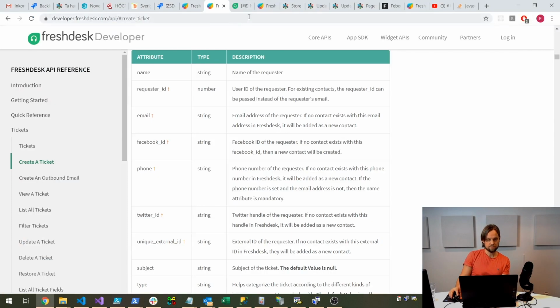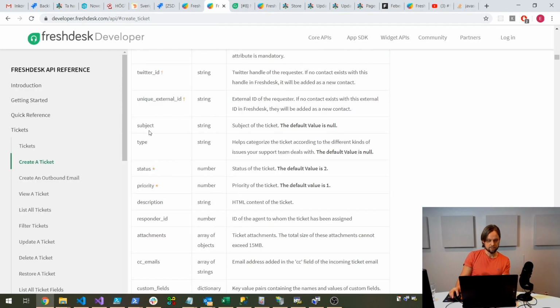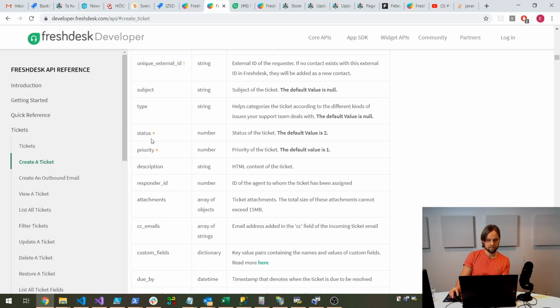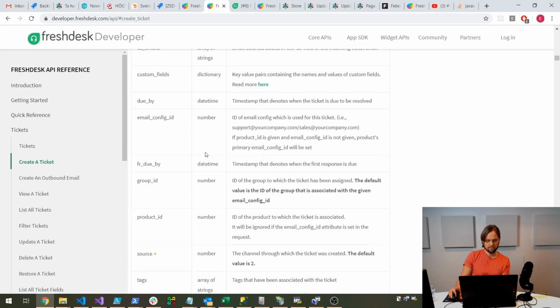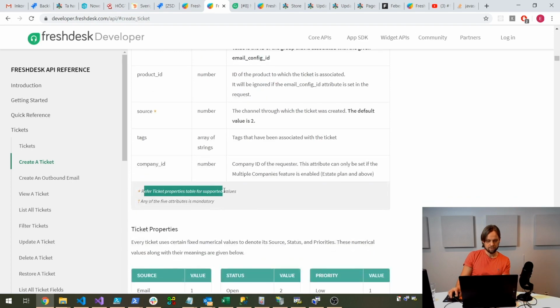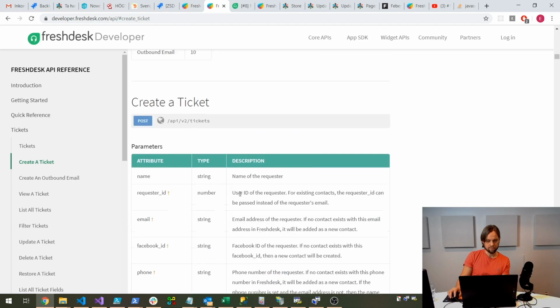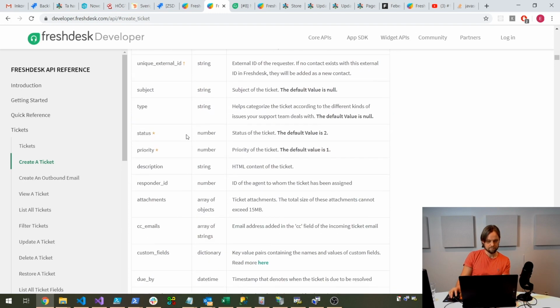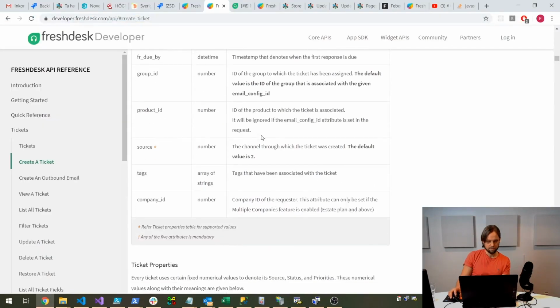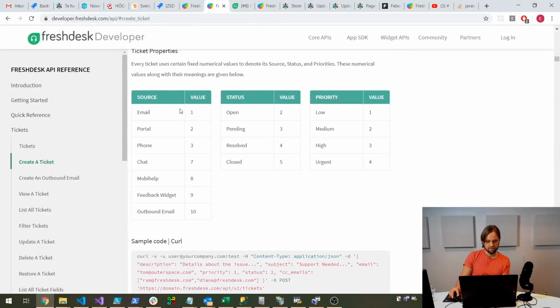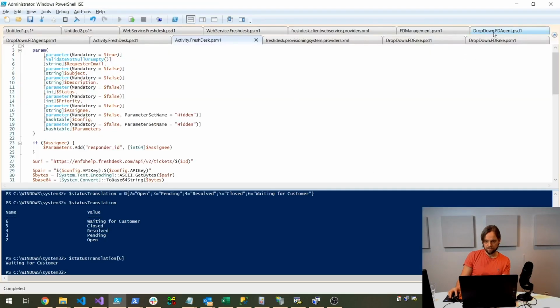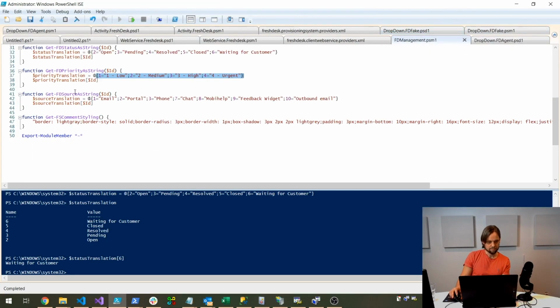Subject and description. Subject, description, priority, status. We don't actually need to set these, I think. Refer to prototype for support. Okay, for supported values, yeah. The default value is null of type. Perhaps we have a default value on type. I know I have the types in here.